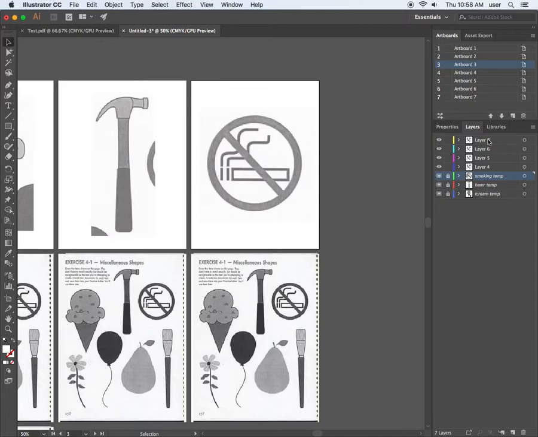So this process is what you're going to be doing for each one of these files. And again, you already know how to use some of the shape tools to start, but I want you to start from the beginning with the pen tool exercises, and I want you to try as much as possible to use the pen tool to create. Because like I said before, this is going to be one of those skills that not a lot of people know, and you're going to be able to create whatever you want once you master the pen tool. This is like one of those tools that once you know this tool, you'll work forever.